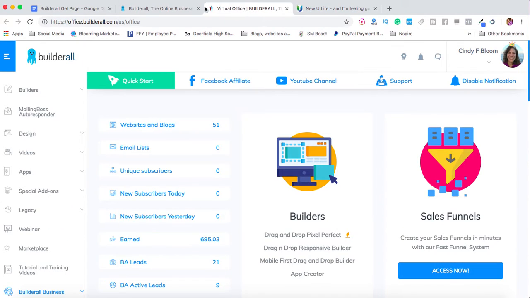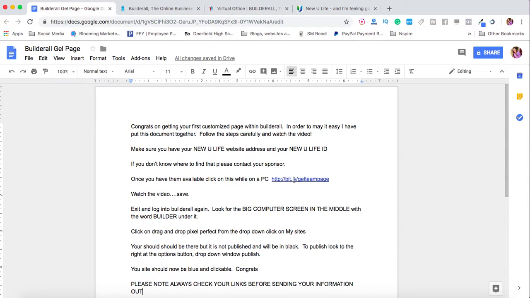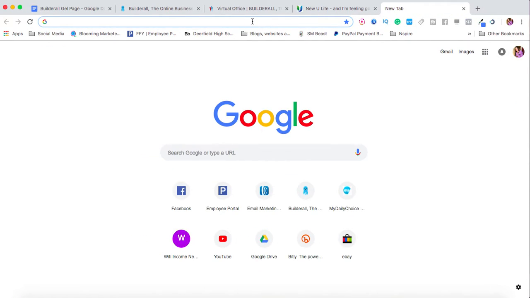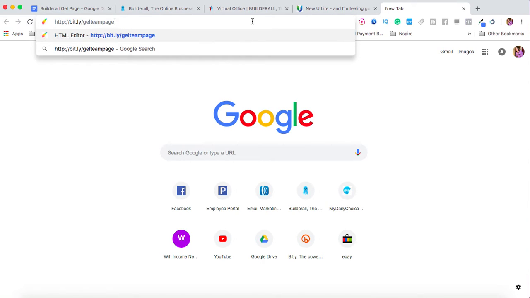So I clicked over here. I have this link. It's a bit.ly link, and you guys are all going to be able to click it or copy it, however it works best for you. And you're going to open it. I just copied it and I pasted it. It's called bit.ly/gel team page.